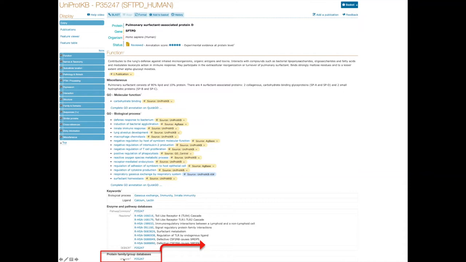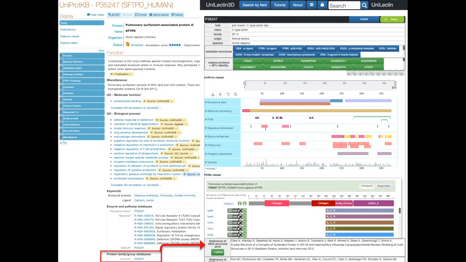You can see it's part of the, it's considered as a lectin, it's carbohydrate binding, and you can see that there's a crosslink to a database which is called UniLectin that we co-develop with the team in Grenoble. You can actually see that this C-type lectin has all sorts of different information, its architecture and so on, and its biological role, defined in a number of publications.